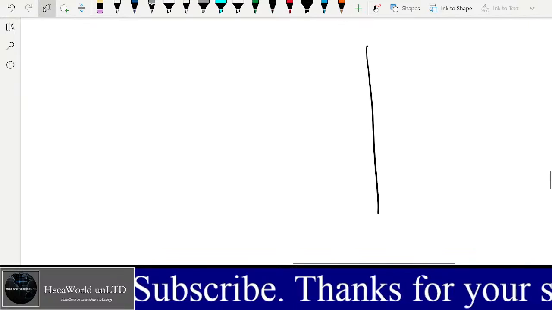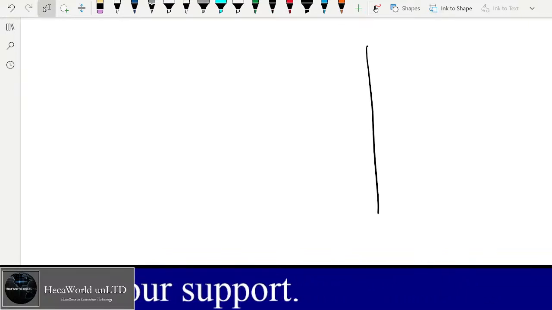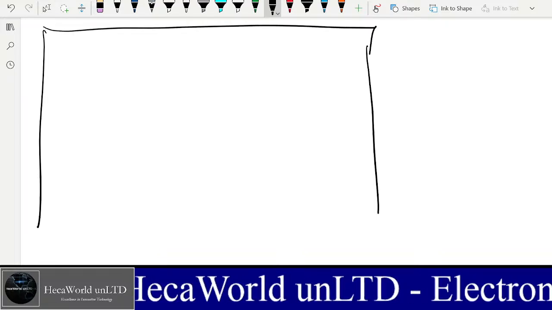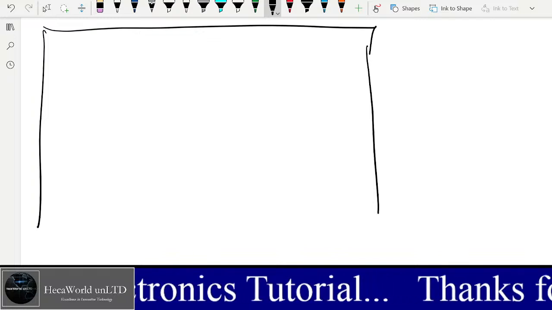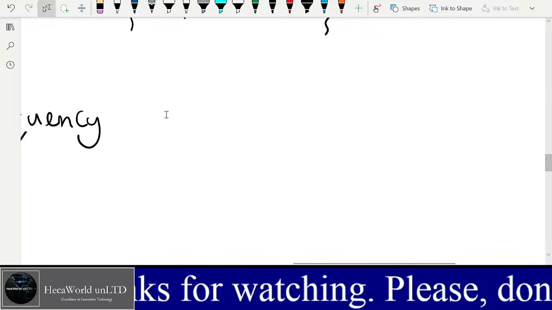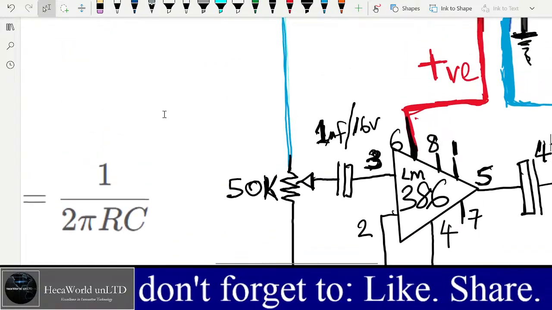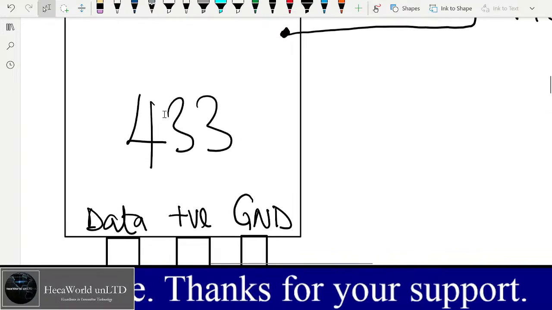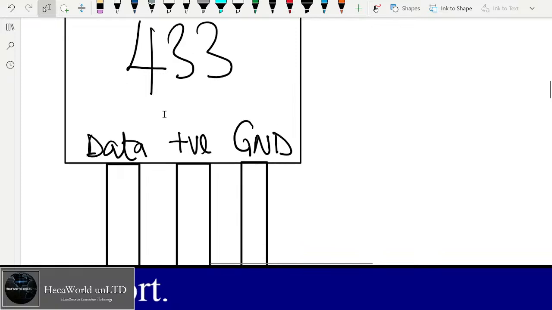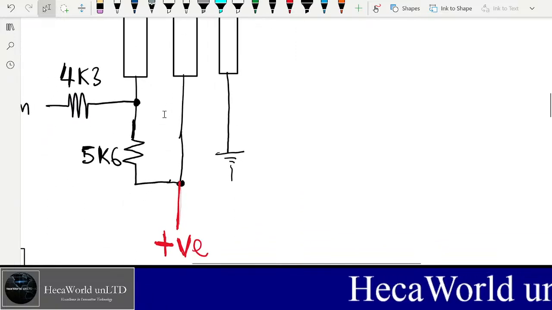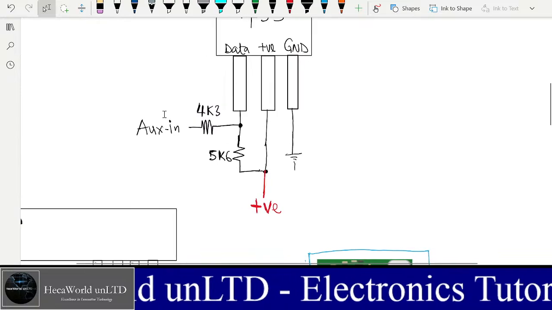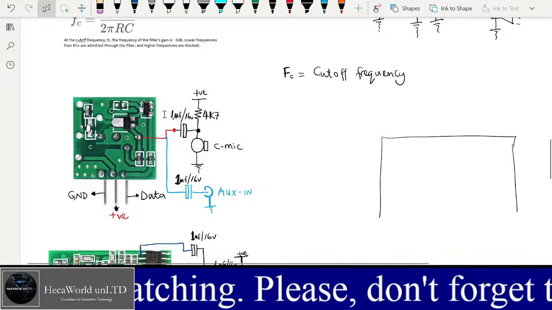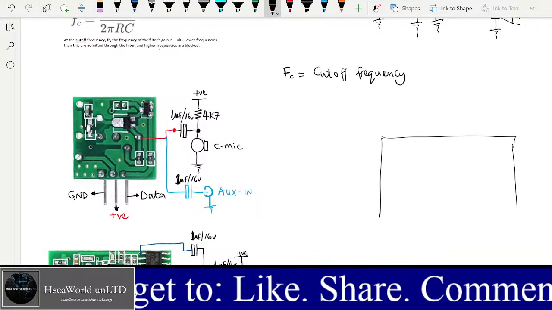So we're going to divide up the screen to demo the blocks. I'm going to be drawing within this section. Right. So the first thing you notice is that transmitter there. Let me bring back that image. It's very important that we understand how the design was made. The first thing you notice is a 433 module there, the data line, power line, and the ground. And then you notice there is a microphone there, in the modification we made in our own design. So this will be the audio section. So that's why I say there will be maybe three blocks, if you will.